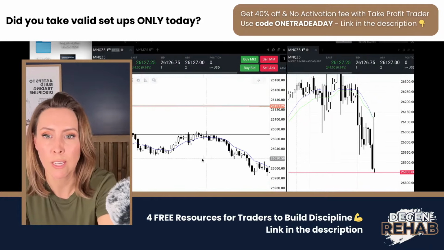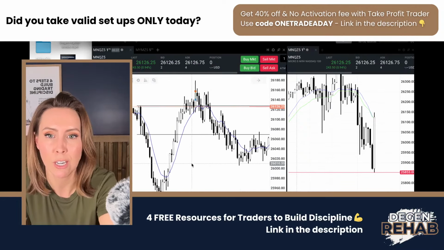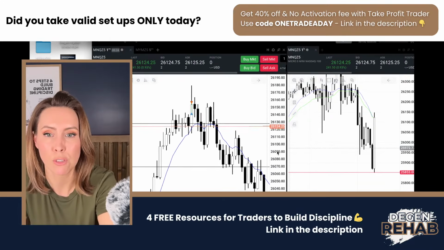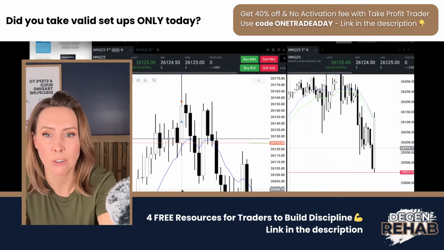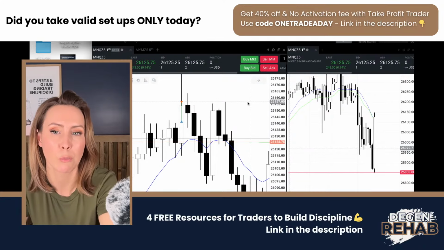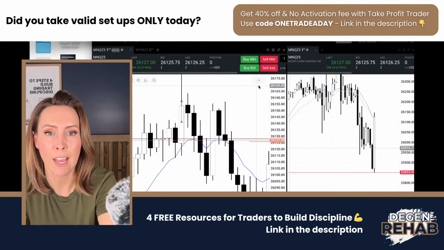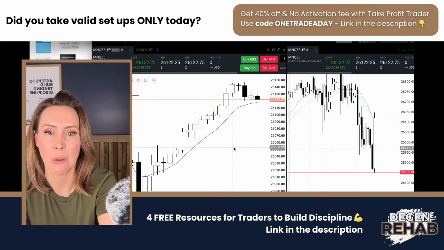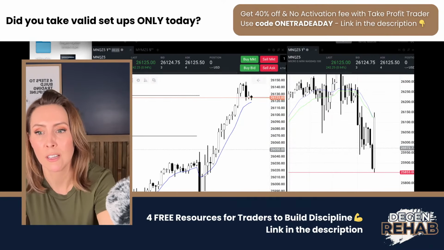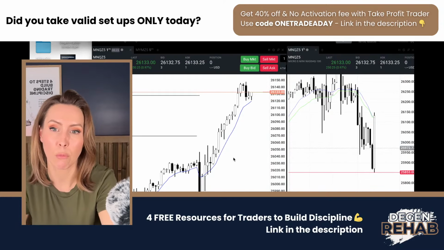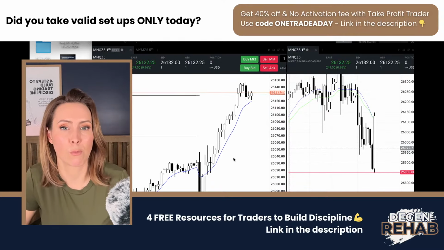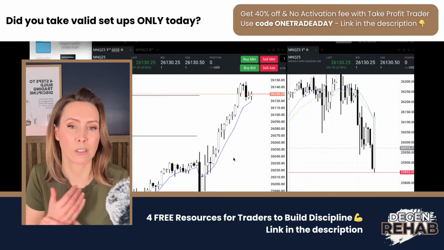My day was sort of annoying in that I took my trade and I was too slow to move my profit target. My bracket order came on with the 15-point profit target, and it hit within seconds before I could move it. So I just took a 15-point winning day, and that was it for me because that was the one trade. But I'm glad that you had a good day. That's awesome.